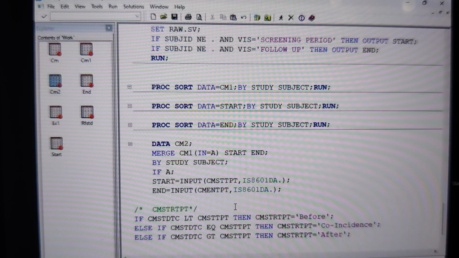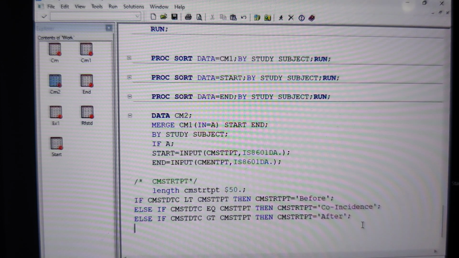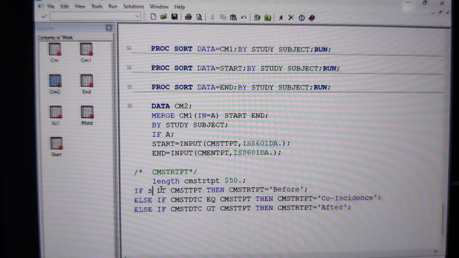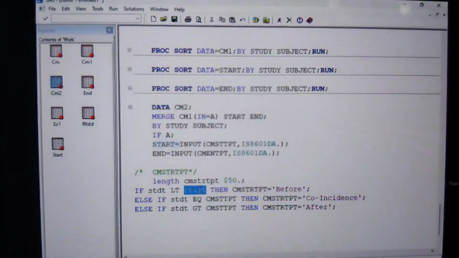Now the length function for STRTPD: before the first step, the 6,000 points is completed. What will I do? Length function: CMSTRTPD dollar 50. Sorry, numerical variables, STDPD, and this is also just STDPD. Sorry, create the numerical.